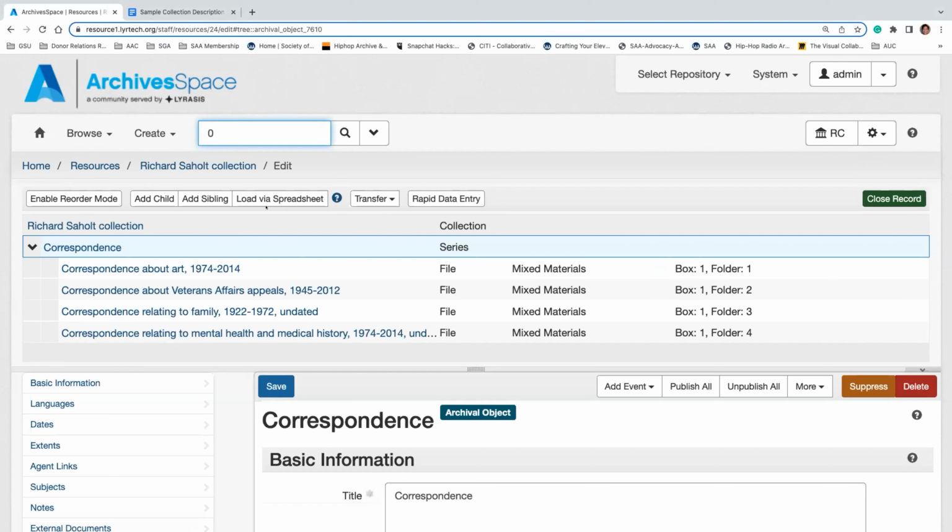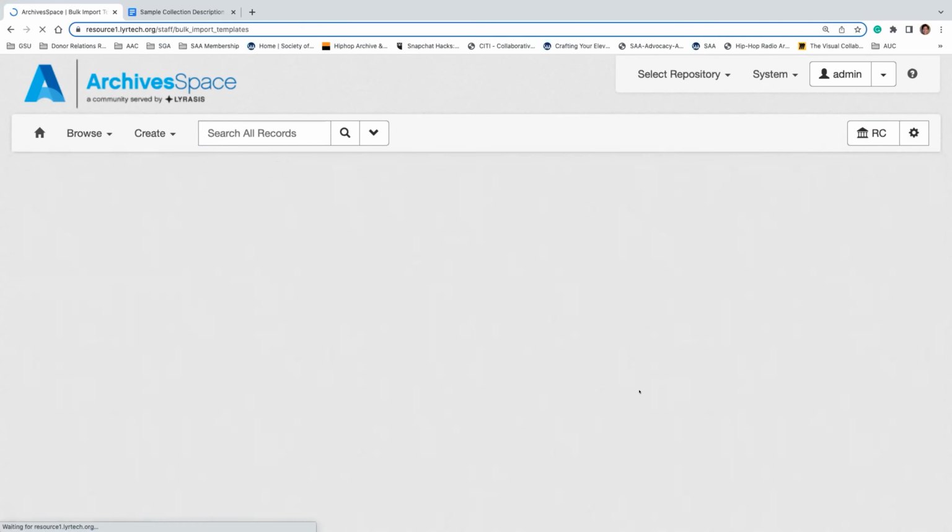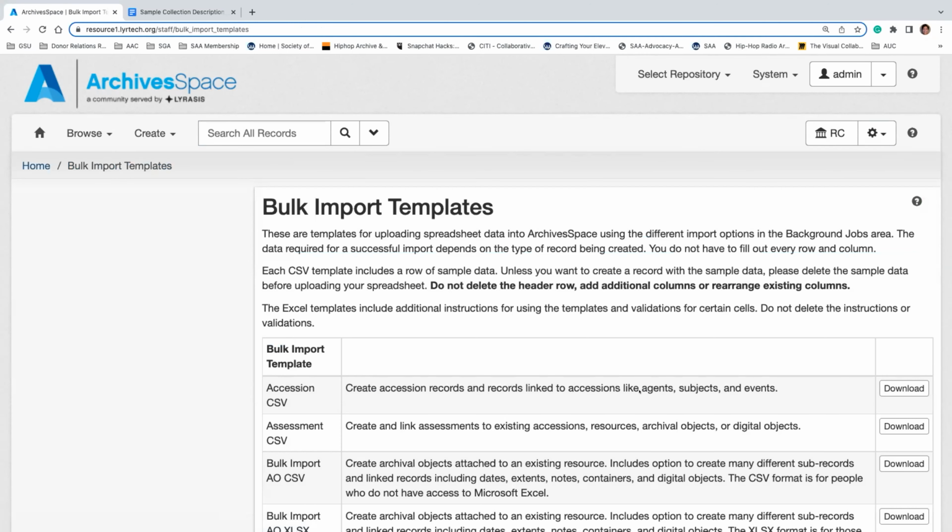So first, let me show you how you can access the bulk import tool. If you are on at least version 3.2, it may be one of the ones before that, but definitely 3.2, go to the gear menu and go down to bulk import templates and click on that. You will be brought to the bulk import templates page.